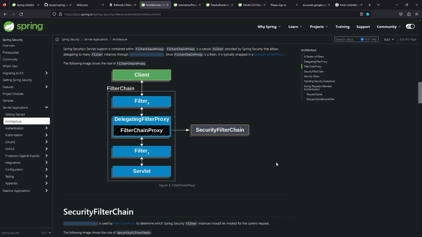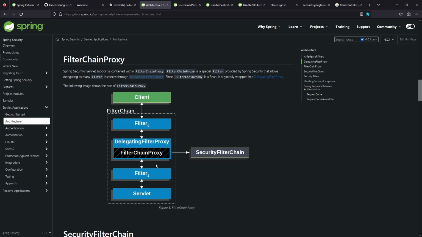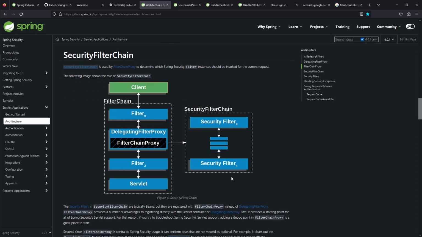The way Spring hooks into the servlet application architecture is by installing one of its own filters into the filter chain. From there on out, it processes every request by dispatching the request to the appropriate handler. This kind of single entry point to the application is usually called front controller pattern. To secure the request, Spring's filter chain proxy delegates the request to the security filter chain, which is again a list of filters that determine from the security standpoint whether the requests should go through or be rejected.